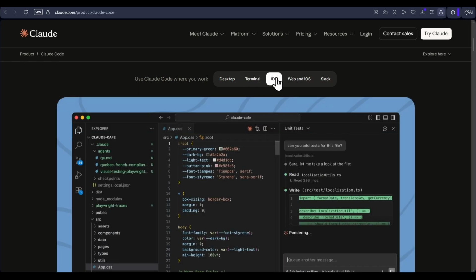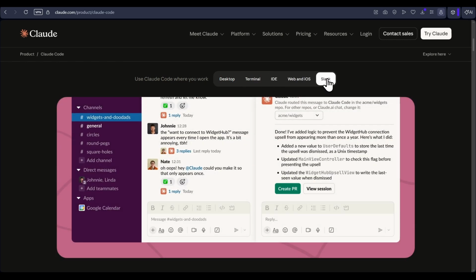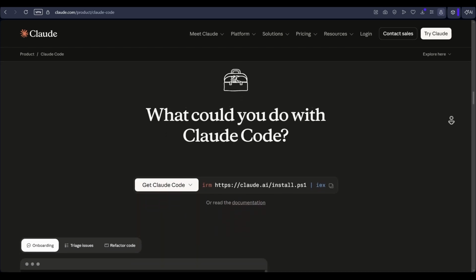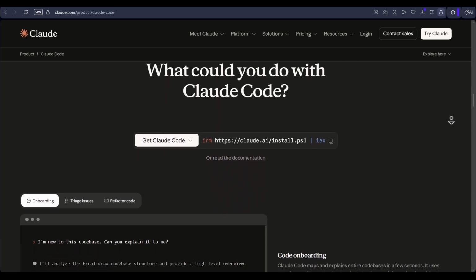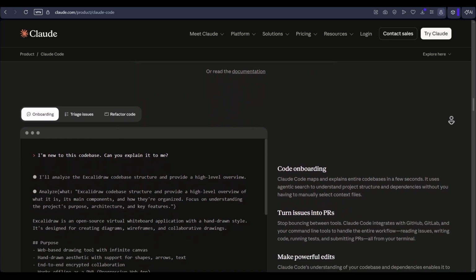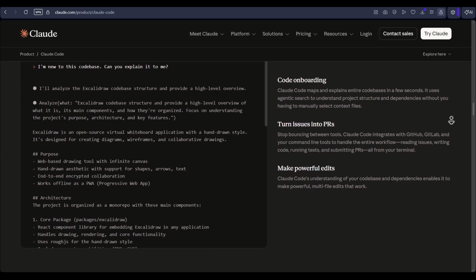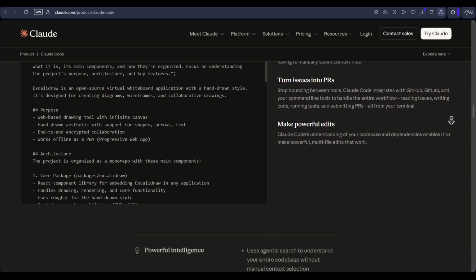All you need to do is describe what you want to build. Claude Code handles the technical implementation for you. And no, you don't need to be a professional programmer. If you can clearly explain your idea, Claude Code can turn it into a working application. Whether you want to create a website, a browser extension, a game, a custom automation, or an AI-powered tool, Claude Code can help you build it.